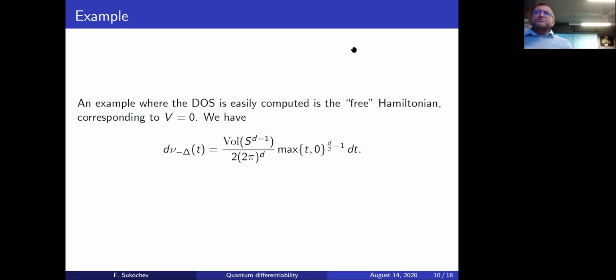the computation is supposed to be very simple, and we could recover our density of states measure, which is given by this formula. Have a look at this formula. It's indeed the volume S^(d-1), which is just the volume of the unit sphere in d-dimensional Euclidean space. And you see, we have a classical Lebesgue measure dt with a density max(t, 0)^(d/2 - 1). This computation can be performed by any student. So there is nothing here basically to compute. It's a straightforward computation. So in these trivial cases, we see that it exists.